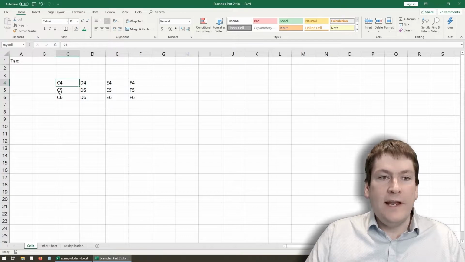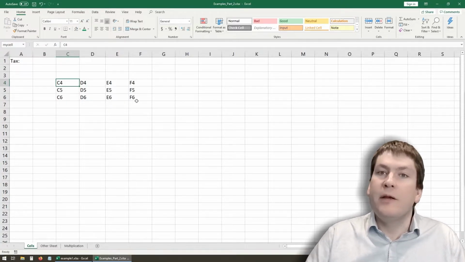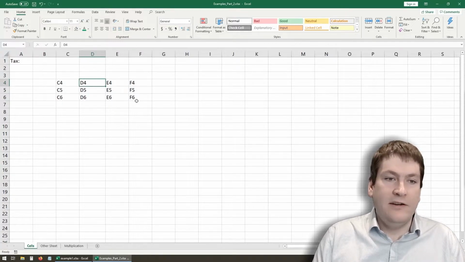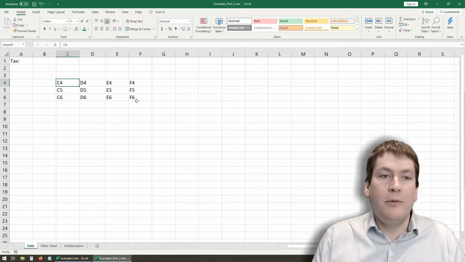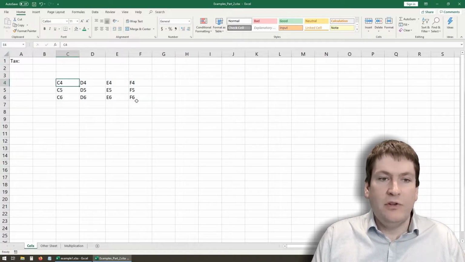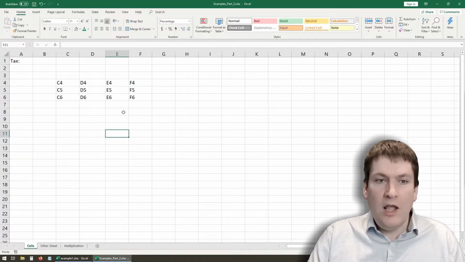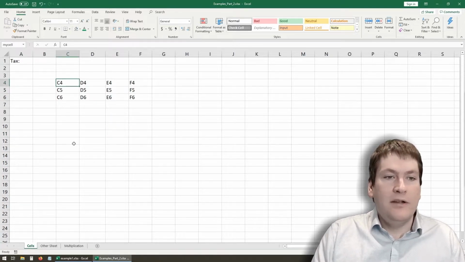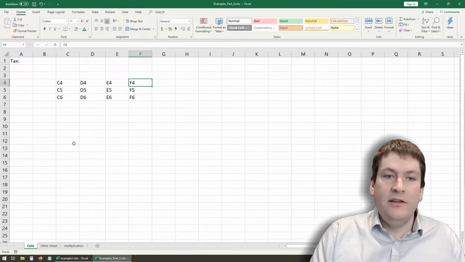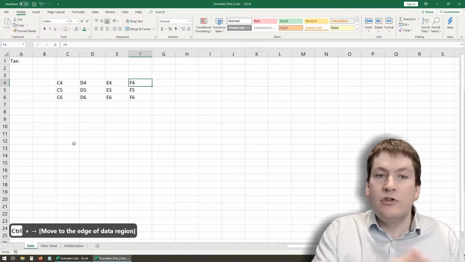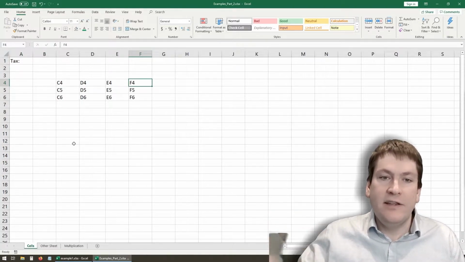One thing that I should also cover is there are some ways that we can move around Excel faster. We can use the arrow keys just to move one cell at a time. We already saw how we could hit Tab to move over cells or Shift Tab to move to the left. But there are a few other ways we can move around and select things. Right now we are on cell C4. If we wanted to jump to the last cell that we've entered in the row, we can hit Control right arrow. And this will jump us along all the way to the next cell.